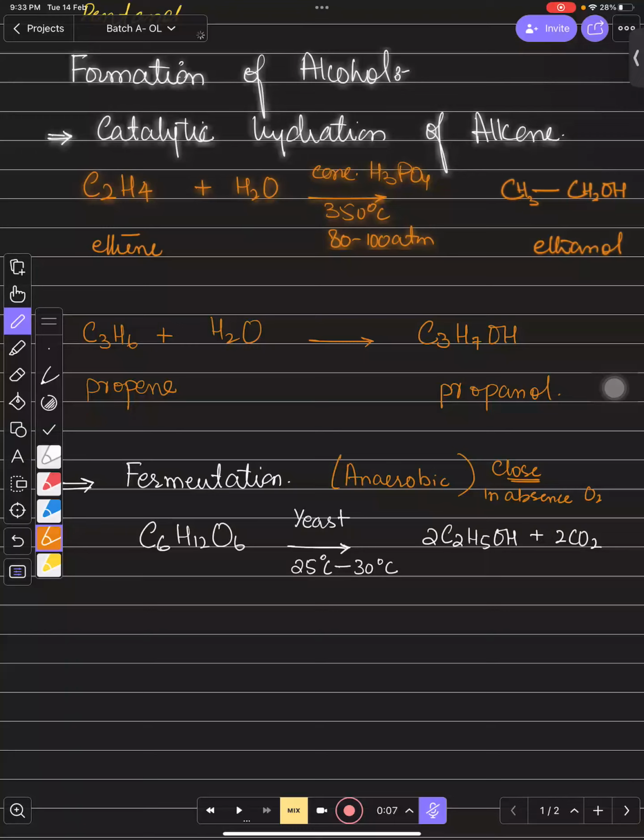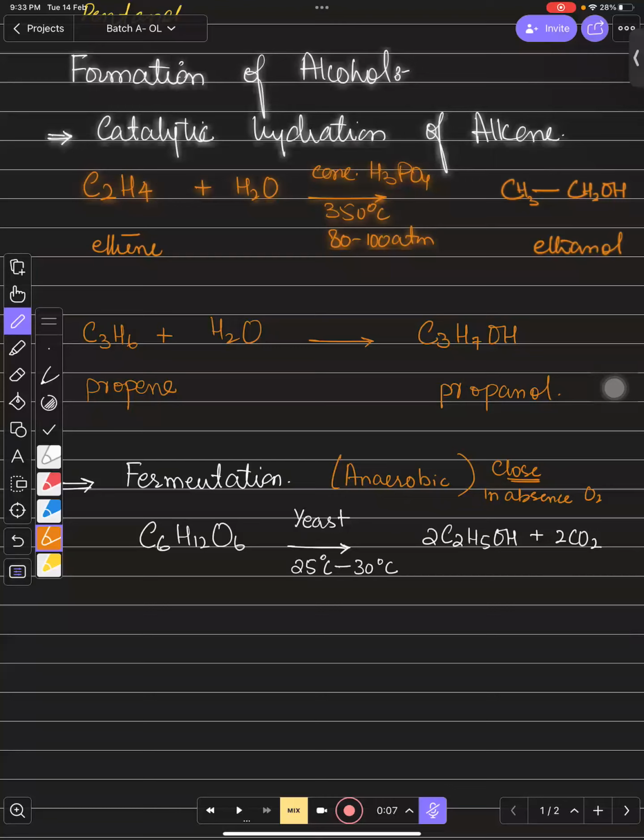ठीक है ना. आप इसको फायदा भी कह सकते हैं कि आपके पास पहले वाले प्रोसेस का ये फायदा है कि आपके पास सिर्फ और सिर्फ पहले वाले प्रोसेस में आप जो दिल चाहे बना सकते हैं. दूसरे वाले का ये है कि आप सिर्फ और सिर्फ इथेनॉल बना सकते हैं. ठीक है. ये दूसरे वाले का नुकसान भी हो सकता है. एक तरह का आप कह सकते हैं यार ये नुकसान है, मतलब इसके अलावा तो कोई अल्कोहल बनने नहीं इससे. ठीक है ना. तो अगर आपको कोई और अल्कोहल बनानी है तो आप ऊपर वाला मेथड यूज करेंगे.